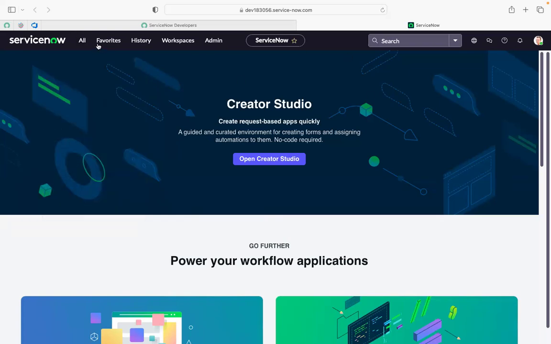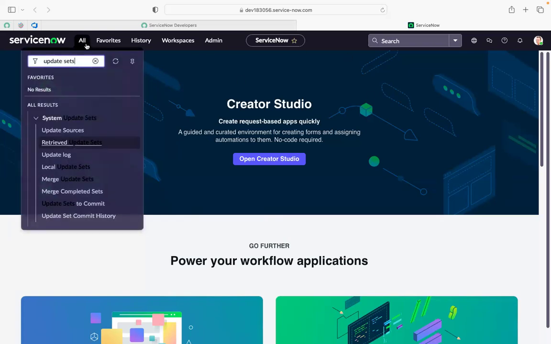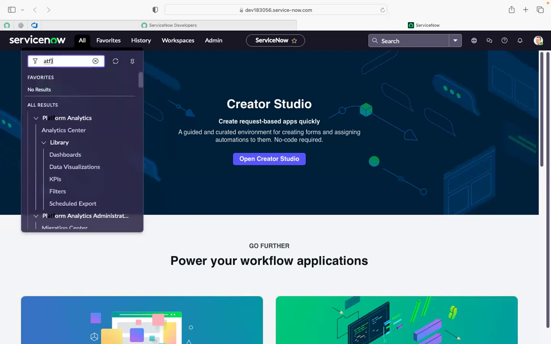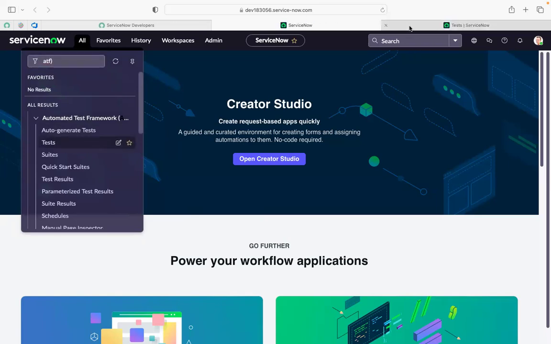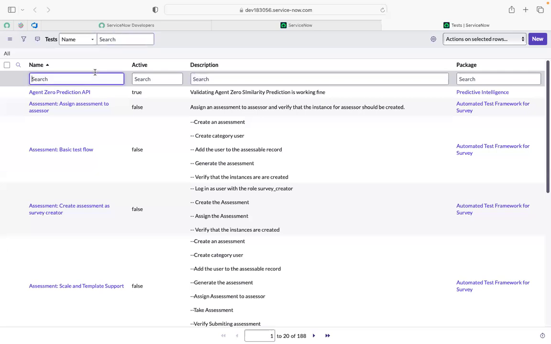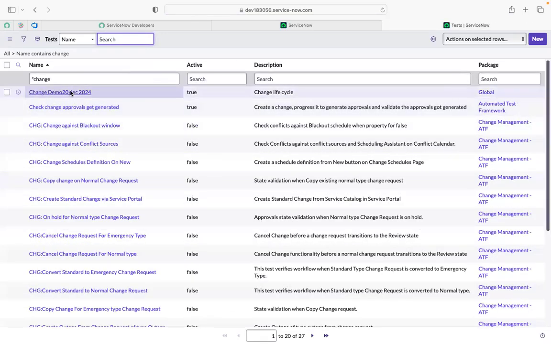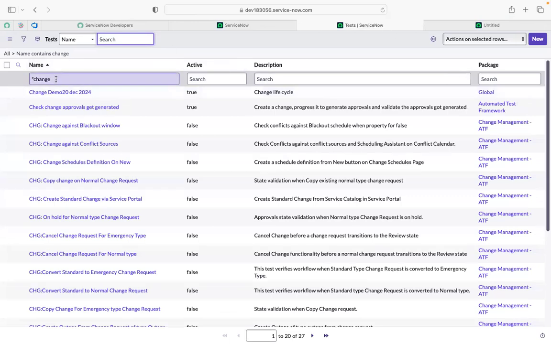So first, what we need to do, I need to, oh, I'll open an ATF. I want to capture one of the tests in our incident.